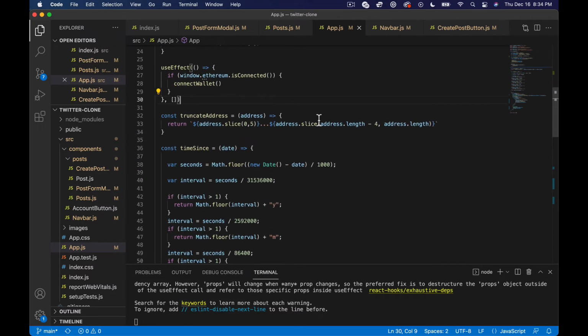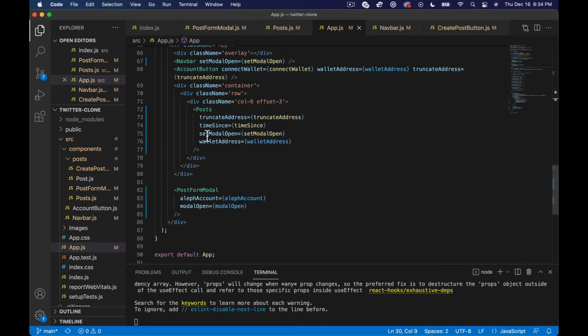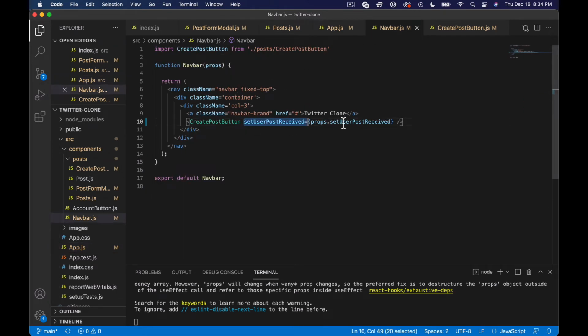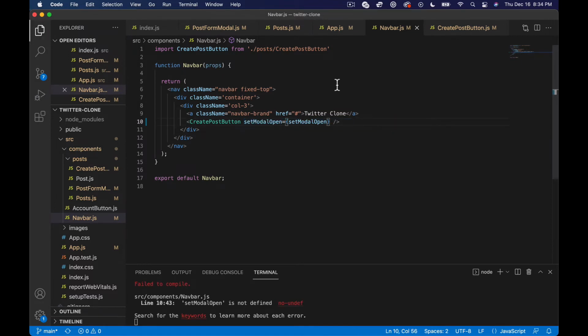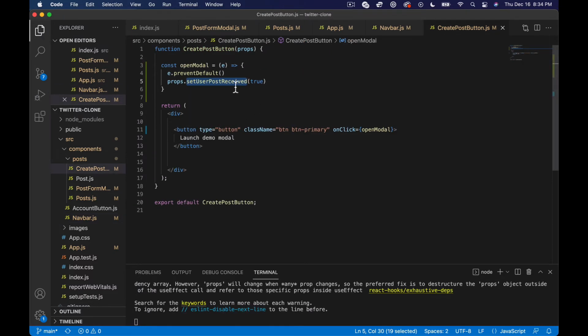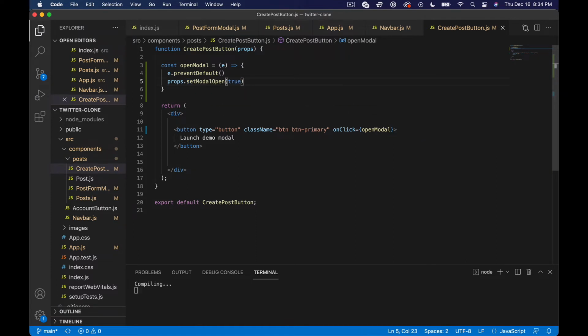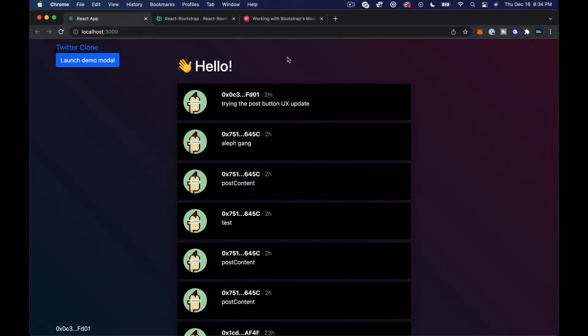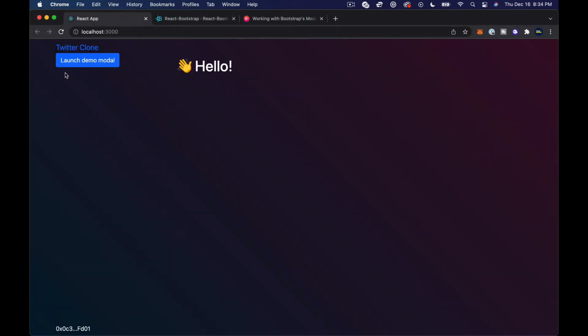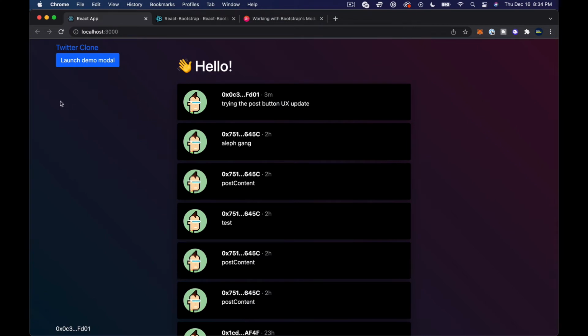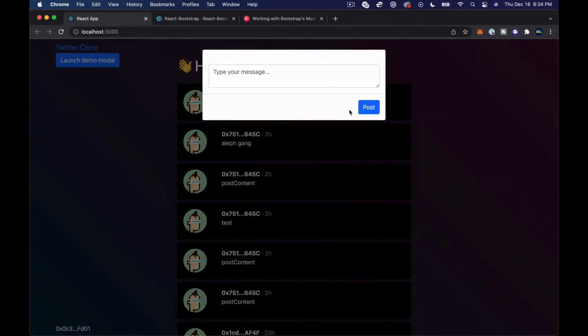Where was that? setModalOpen. So hopefully this naming is making a little bit more sense. We're directly saying this is what we're trying to do, and we're going to make that props. And then here, I'm going to say setModalOpen to be true. And then if we give it a good refresh, which I keep saying, we probably don't need to do it. I had to do it the other day for some reason, and I don't remember.